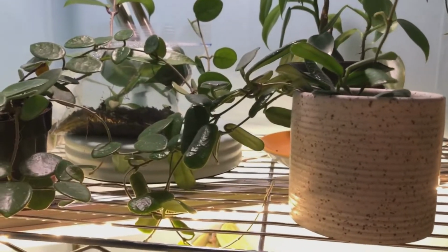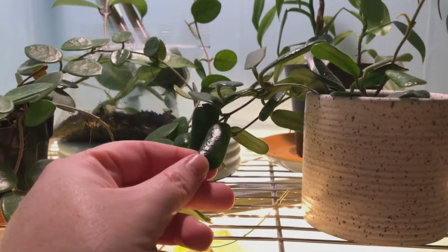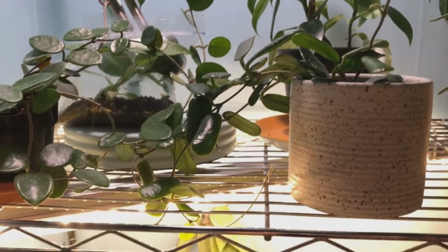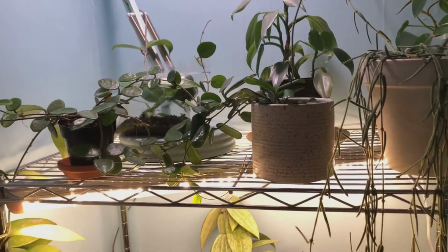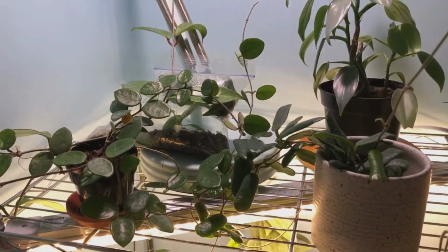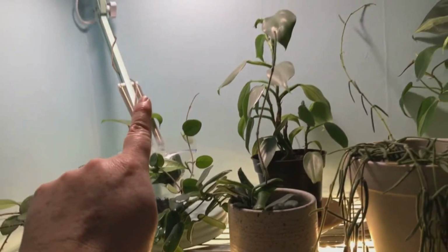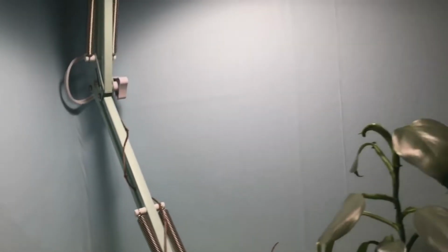But this is definitely a favorite because it's so quirky. Look at the shape of these leaves. They feel nice. They're pretty. They have a shine to them, and the plant is very, very low maintenance. It did fantastic growing for me this growing season. It's hard to see because Hoya Matilda's tangled in the mix as well, and that's a Royal Hawaiian Purple. It's going literally through the lamp and then climbing up the back of the wall.